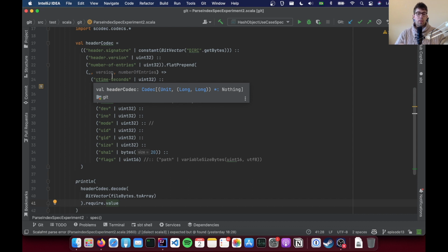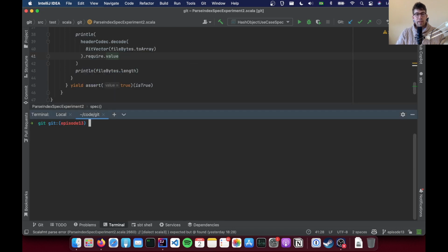We can generate the simplest index file that we can think of, and use it to see if we can read from it and potentially decode and encode this file to Scala case classes. So let's take a look at that.